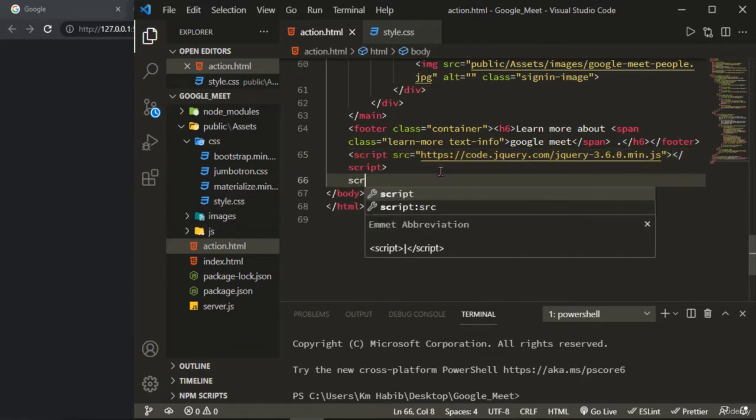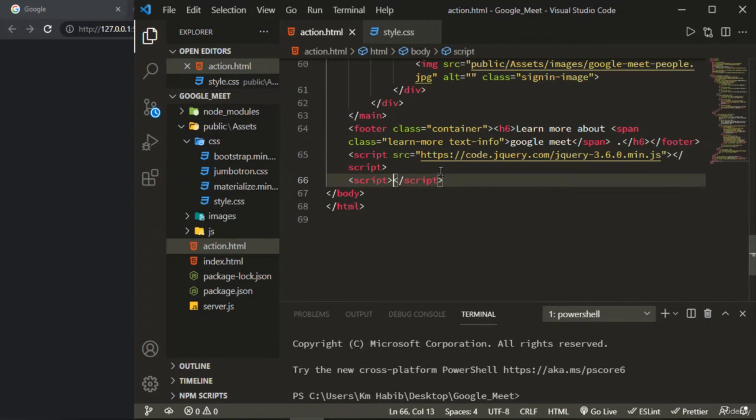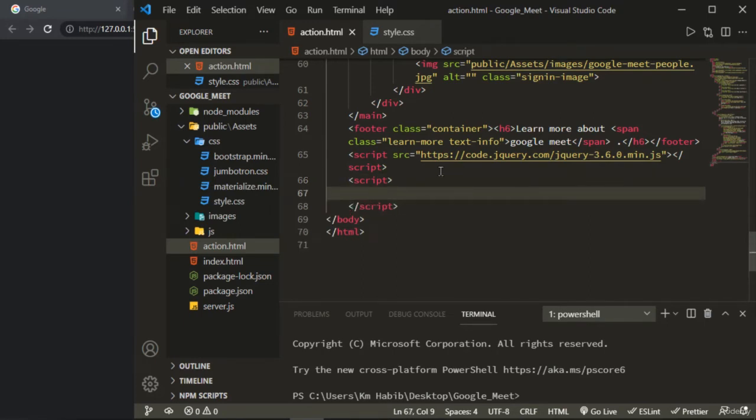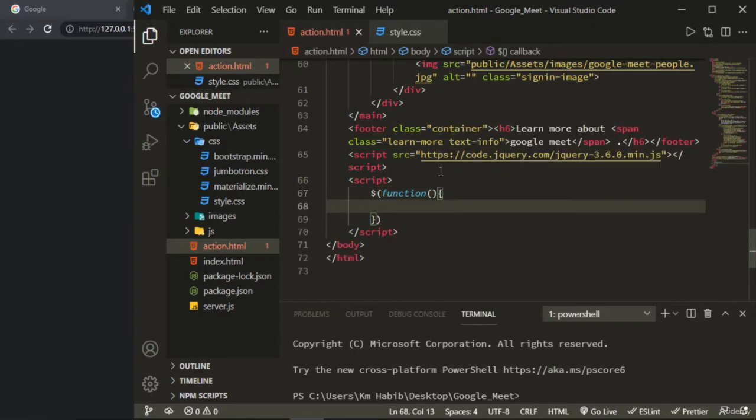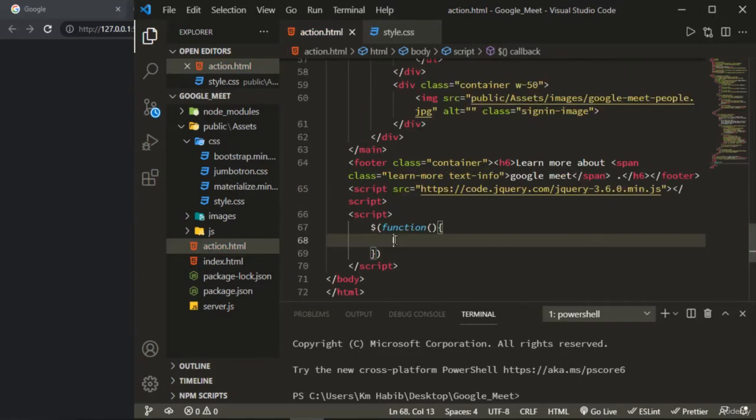Next, we'll create a script tag for custom script. So first we'll initialize the jQuery library in our file, by writing a function that will run just right after loading of the page. And first, here we can see Go Live.